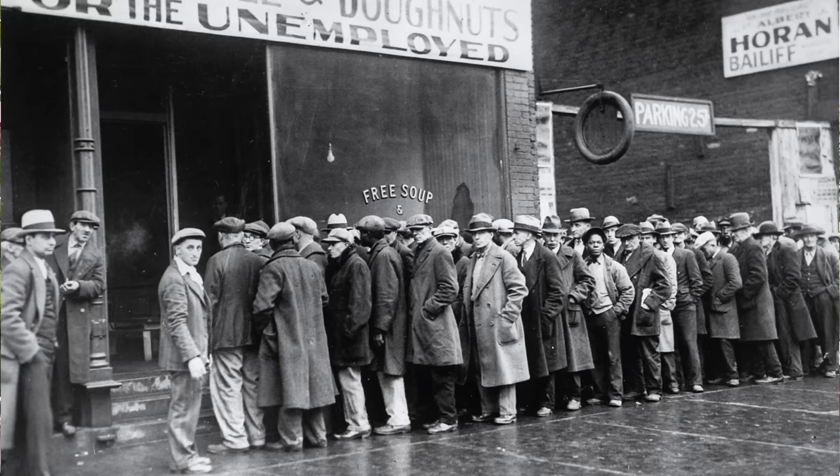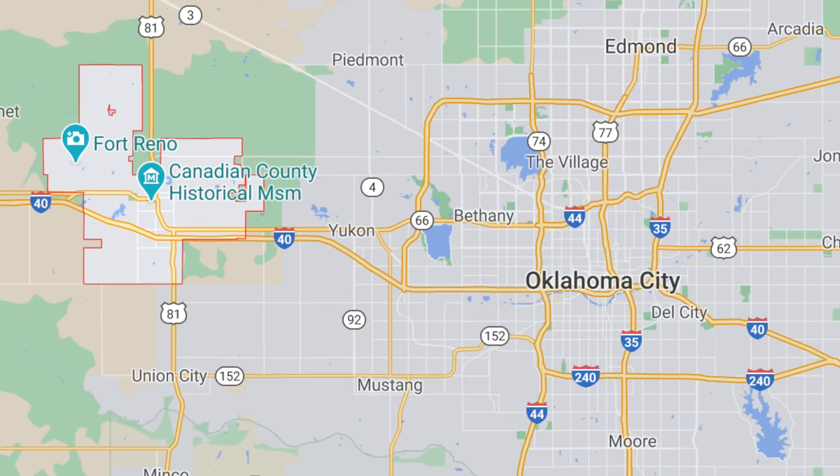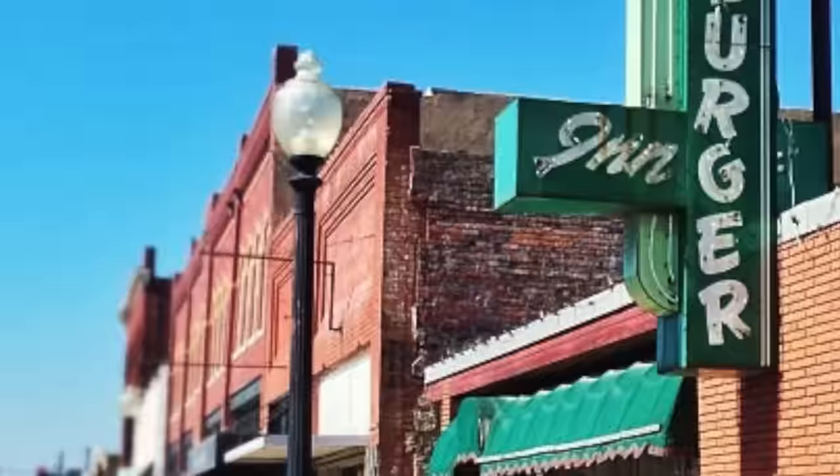The Oklahoma Fried Onion Burger, in my opinion, is probably one of the most iconic hamburgers in America. Born out of the Depression, in a little town called El Reno, Oklahoma, about 30 minutes outside of Oklahoma City, the Hamburger Inn birthed the Oklahoma Fried Onion Burger. Depression era — no one had money. The owner was trying to feed his customers a good meal, save himself a little money, and serve it at a good value. It was five cents for one burger and an order of fries.